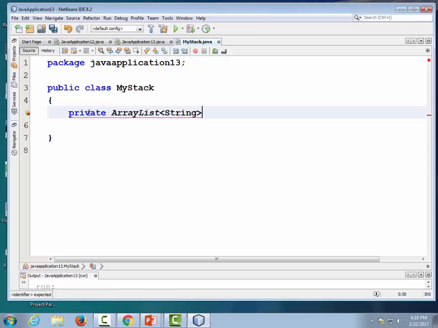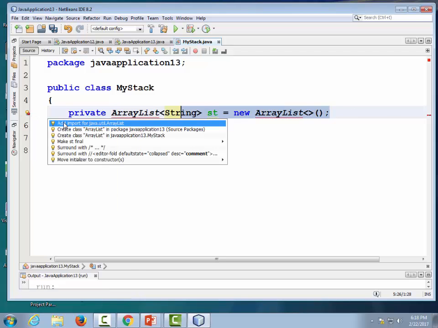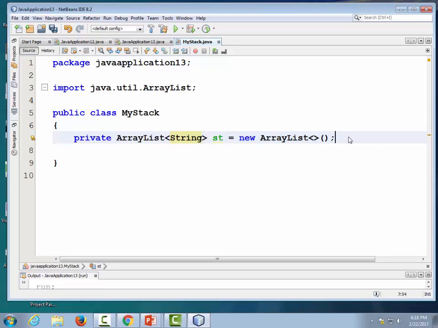ArrayList String, we're just going to call it st for stack, is equal to new ArrayList. So as soon as they create a myStack object, it will declare and allocate an ArrayList. Again, I have to do the add import for java.util.ArrayList.